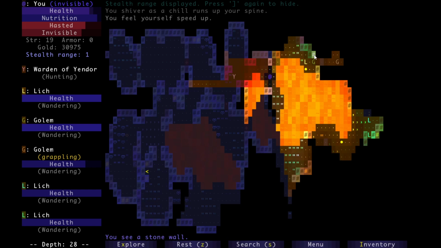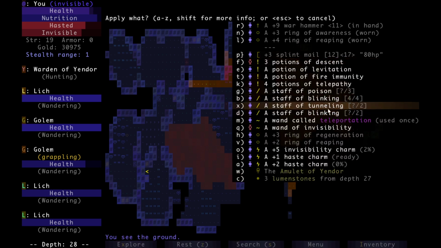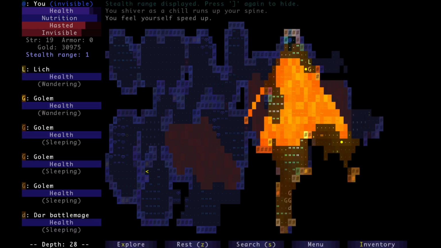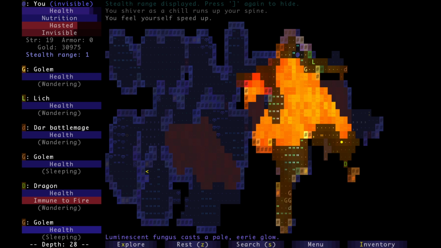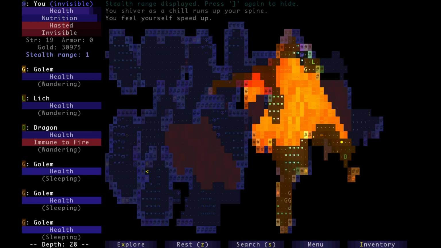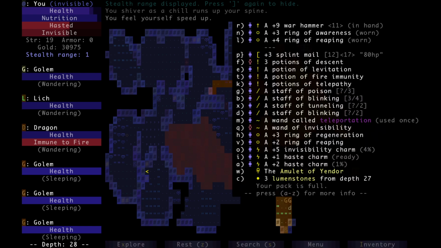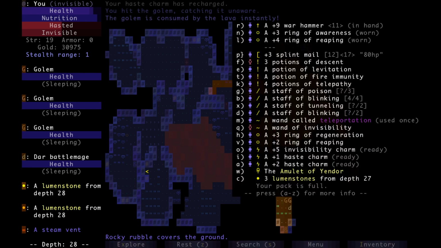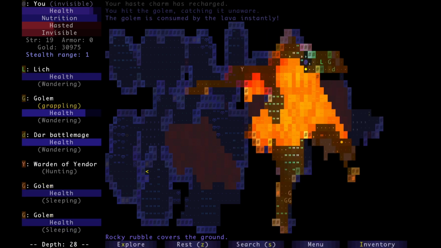Looks like that lich did not summon phantoms. What if they did? What if we bumped into a phantom? I'm like scared now. Maybe I should blink up here instead. Maybe like really unlikely, but that'd be terrifying. We're gonna pop this guy into lava. That should also regen us. I only have the +4, but that should be fine. Yeah, everything's recharged.